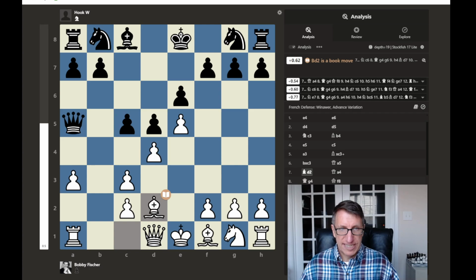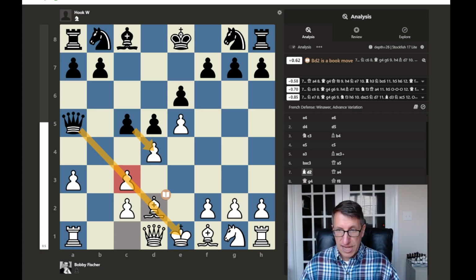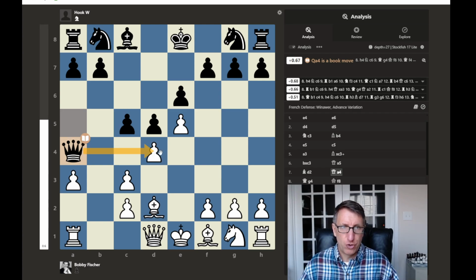So the game continues with the pin of this pawn being broken here. Because of this pin, there was also the threat of just capturing, and then that pawn would not be able to recapture. So Fischer breaks the pin. Now the queen steps forward, adding more pressure here. So we have two attackers and only one defender.